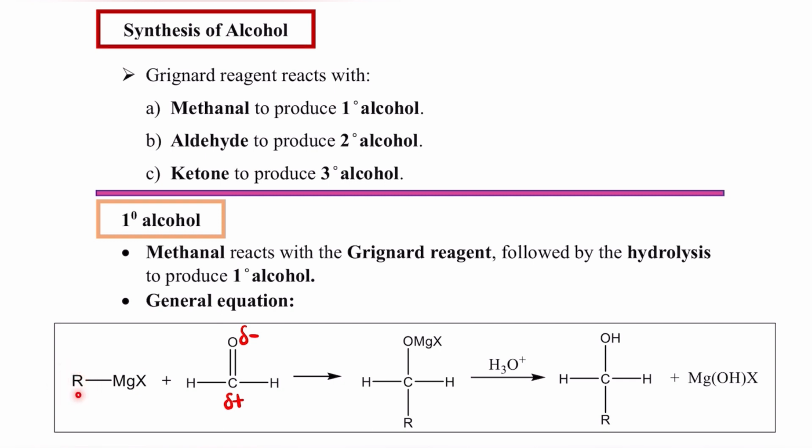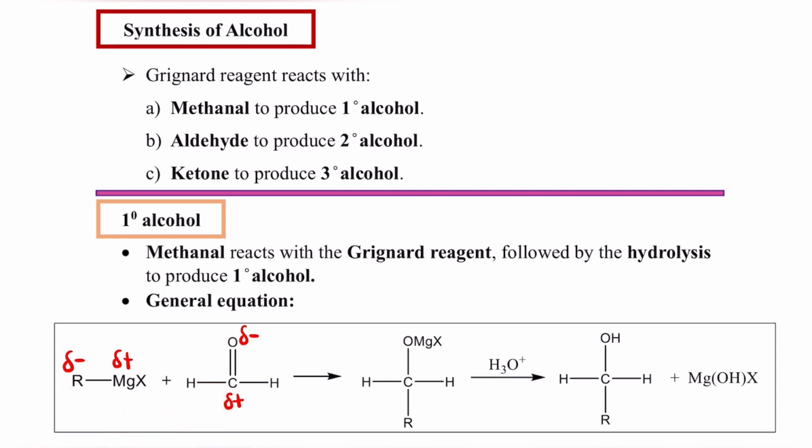Antara carbon dengan magnesium, sentiasa magnesium is more electropositive than carbon because magnesium is the metal. So that's why dalam case Grignard reagent, magnesium is more electropositive dan carbon here dekat alkyl group is more electronegative. So kalau saya nak serang saya punya Grignard reagent kepada carbonyl compound, saya akan ambil daripada side this one, iaitu carbon yang ada negative charge attack kepada carbon yang positif dekat methanol.